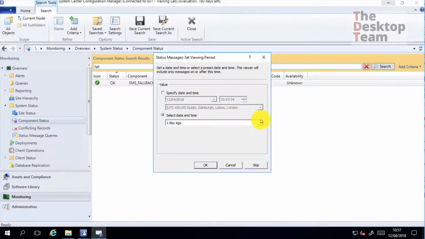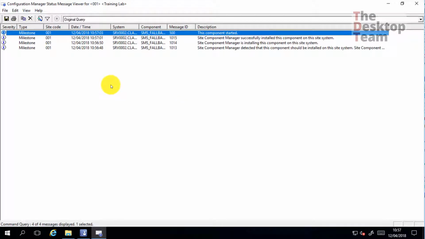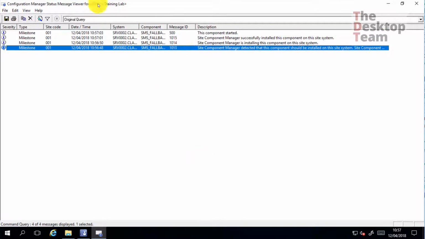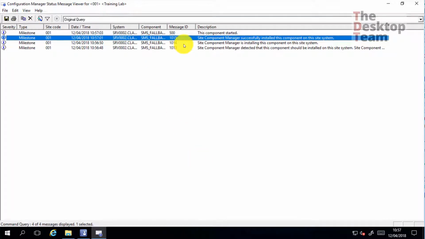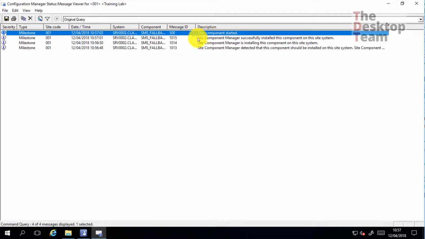And you see our messages, because this is a new one, is different from the distribution point that's already there. I look at it for 1 day. So the messages that we normally expect are 10, 13, 14, 15. So receive the request to install, I'm installing, is successfully installed, and the component has been installed.